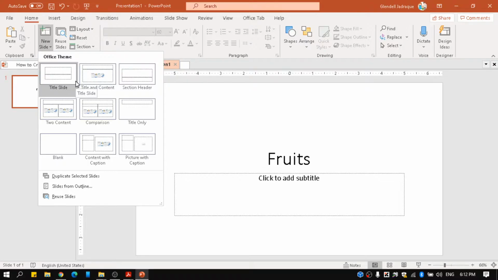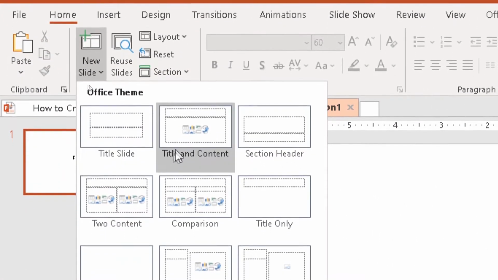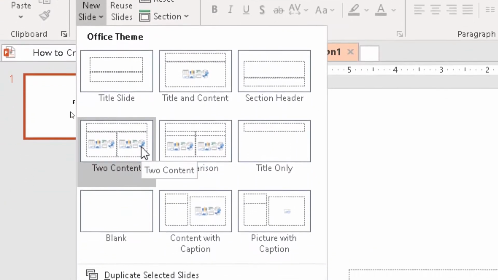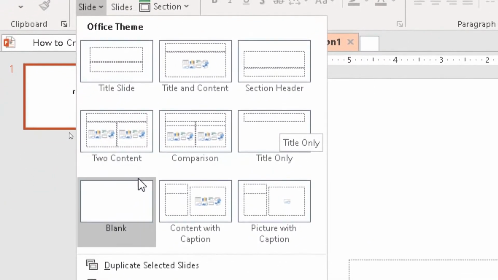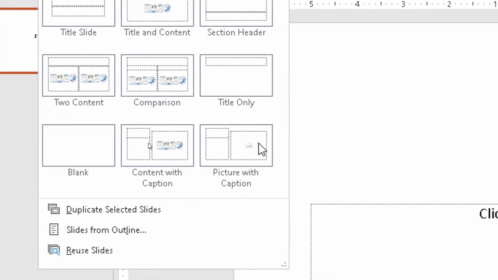By default there are nine. You have the title slide, title and content, section header, two content, comparison, title only, blank, content with caption, and picture with caption.